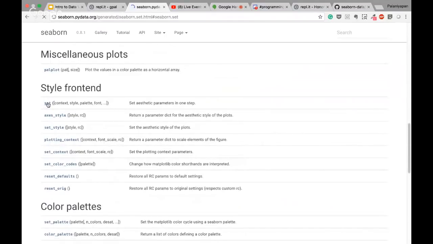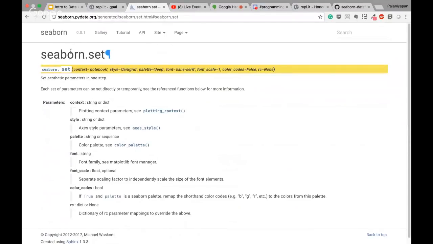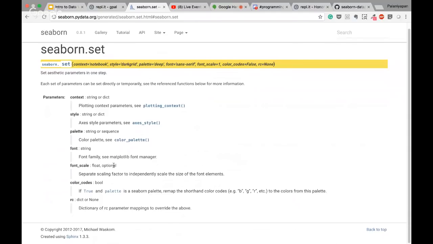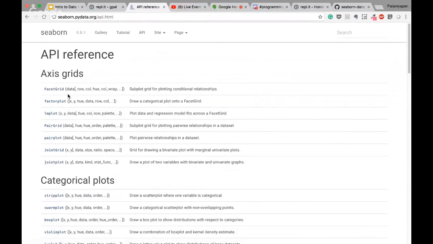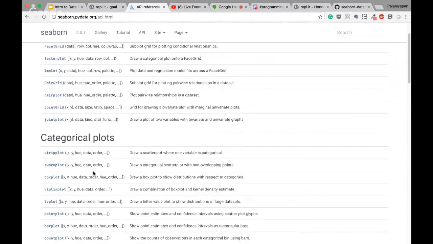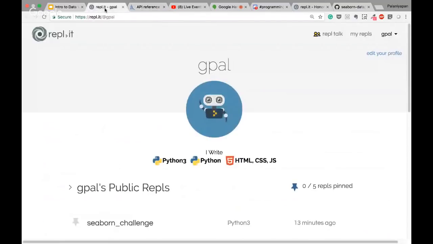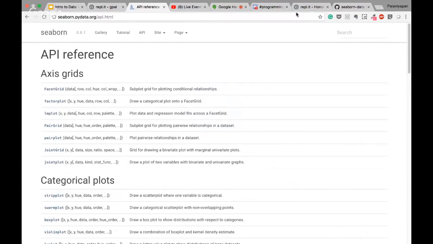For example, it tells you that you can customize the color, you can customize the font. So the API reference is the place to go to find out exactly how you can customize these things.